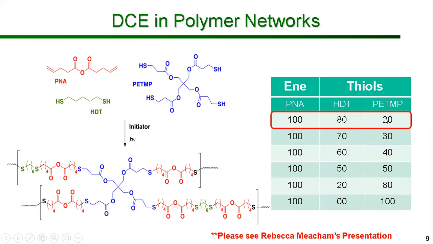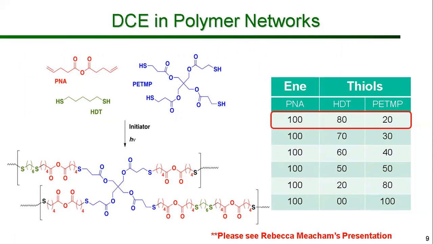Now the material that I'm going to be focusing on is the 80-20, which is the least cross-linked system. And the reason I'm focusing on this is because it has the highest rate of exchange. So I will be focusing on this because it's easier to do the different material processes with the quicker reacting or quicker exchanging material.